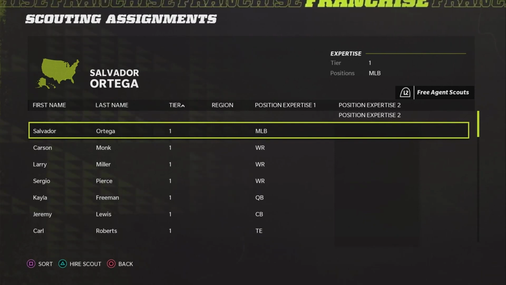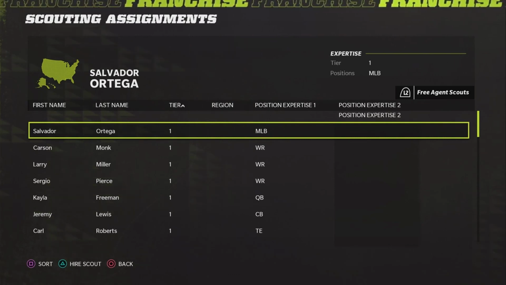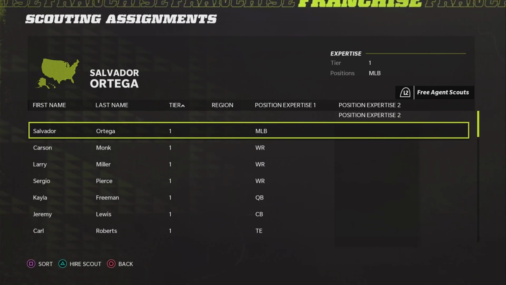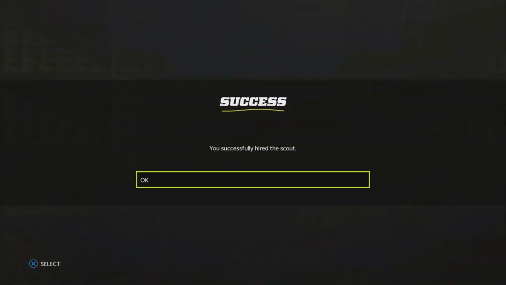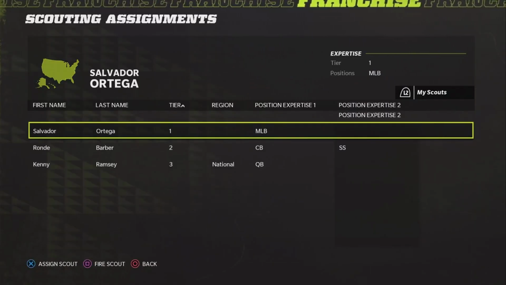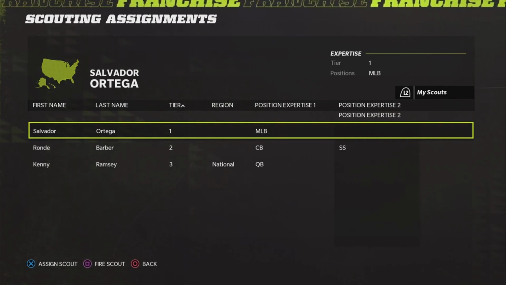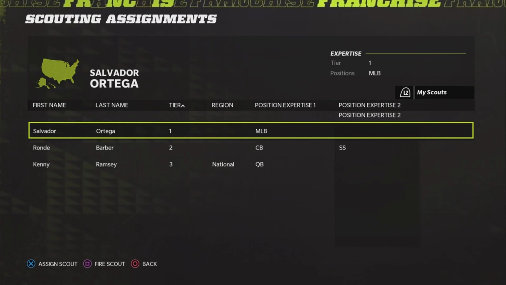So again, that was my first rant of this scouting update. Hopefully it gets updated. Hopefully they change it around a little bit, maybe add something to it. But for right now, we're stuck with some limited capacity. So we're going to go ahead and bring on Salvador Ortega as one of our scouts. And he's going to have to be the outside linebacker guy. Maybe, who knows? Maybe he'll still give us a boost because outside linebackers are still linebackers. I doubt it, but it's worth a shot, right?